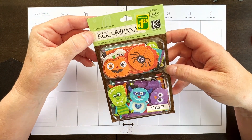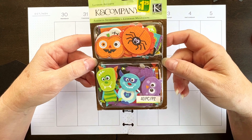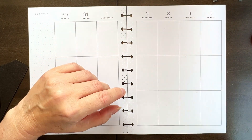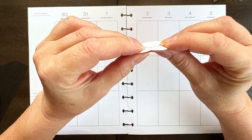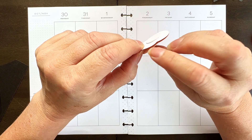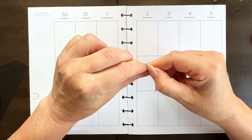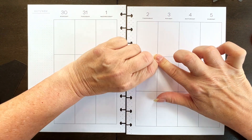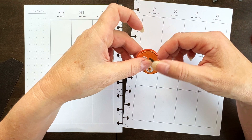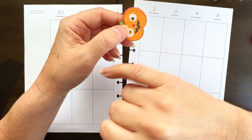From Cane Company, they call these layered accents. I got them at Dollarama, which is a dollar store here in Canada, probably four, five, or six years ago. They're foam and they call them layered because they're 3D with foam tape on them. What I do is take the foam tape off — some come off really easy, others pull the paper, so you want to make sure it doesn't rip the edges.